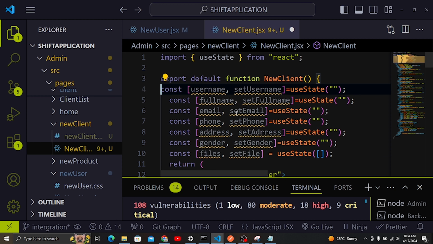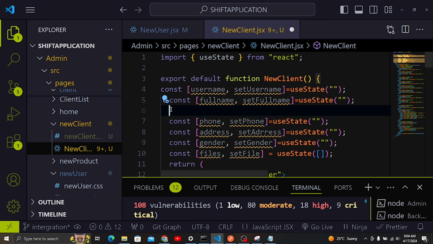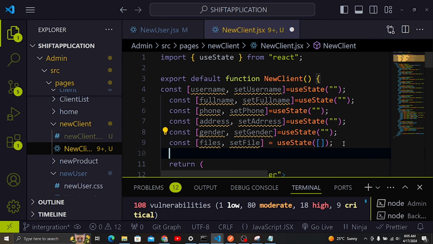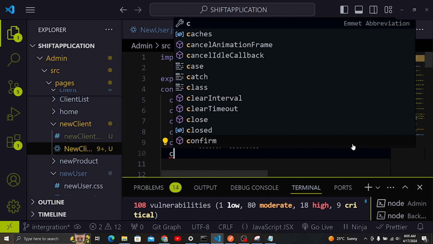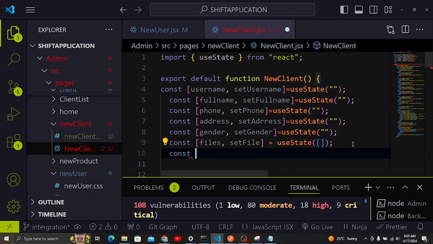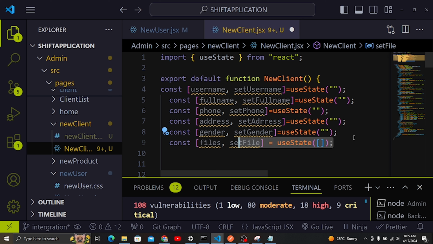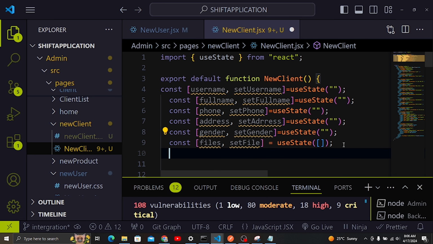I need to remove this email, because we are not going to have email, but we are going to have end date and start date. Here also we need to add other fields, because in our client we have other fields. So I'm going to copy this and paste it down here, so that we save some time.